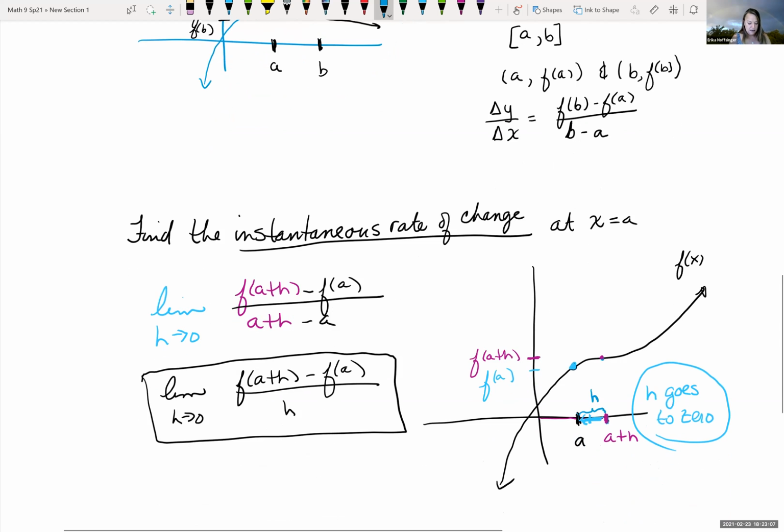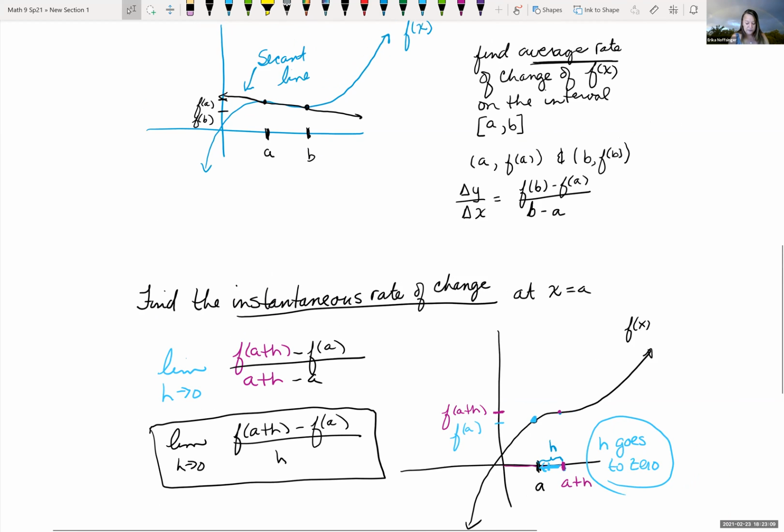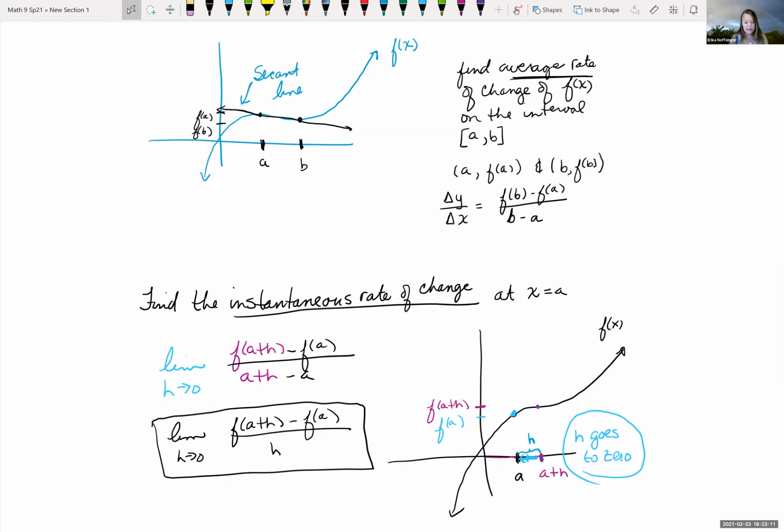And then we looked at the slope at that one particular value, that instantaneous rate of change. And it's the line that goes through this point and has the same slope. And so if I were to look at that and I drew a line that goes through this point with the same slope, it would look something like this at that point. And that line that went through that point with the same slope, we called the tangent line.